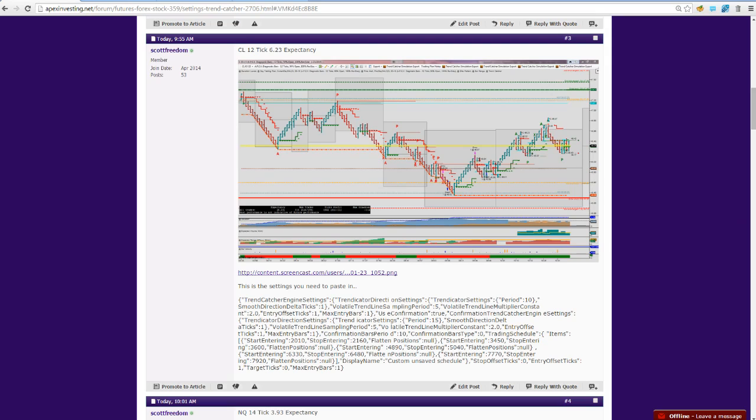Going on down. Does the elite member have to register for the trial? Yes, you need to go to that link that I gave earlier. If you want to access it, if you're already a paying elite MVP and day trading plan member, then yes, you want to go to this link right now. Or if you're paying Elite P3 and Day Trading Plan member, then go to that link right there, that sign up, apexinvesting.net/member/signup/TC promo, and you can activate it right away.